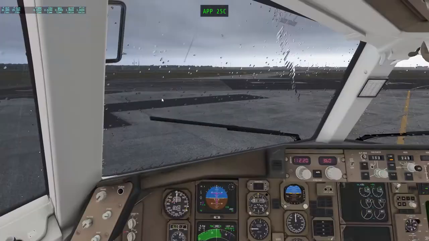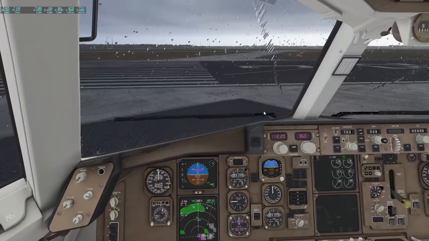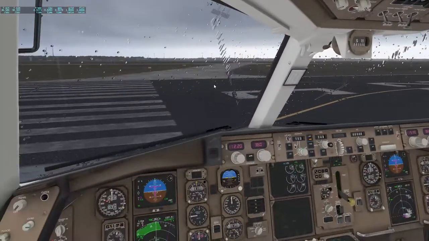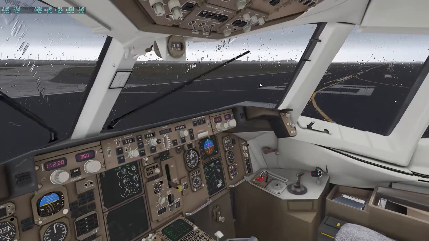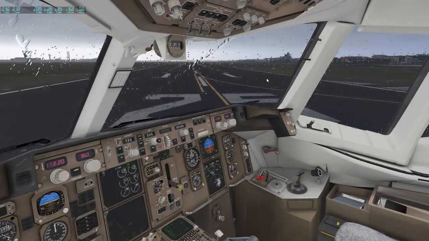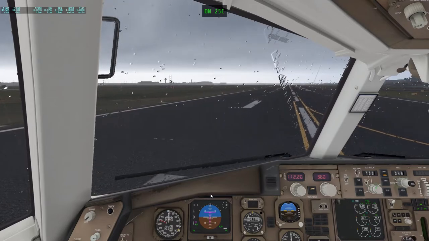Approaching 2-5 center. Alright, strobe light coming on, autothrottle coming on. Transponder TA/RA. And let's get going here. We're clear for takeoff. Landing lights coming on. And the captain will start his clock. On runway 2-5 center.